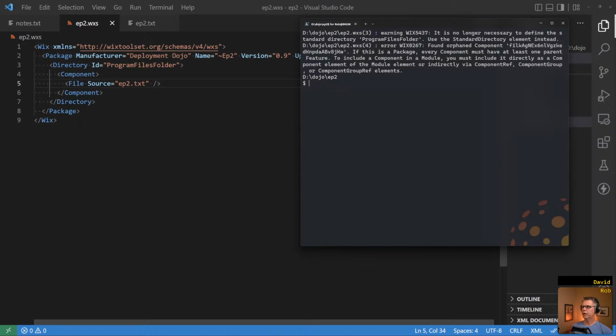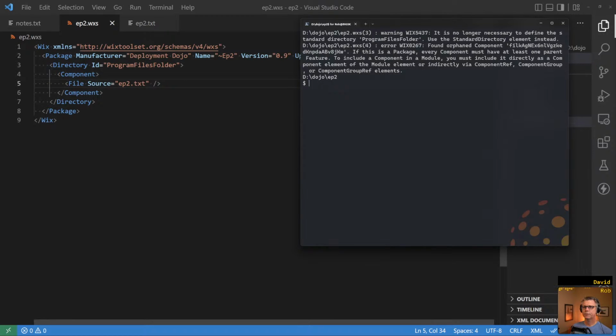All right. So it says: no longer define a standard directory for program files folder, use the standard directory element instead. Now, you might be wondering, why do you have standard directory and directory elements? I think this is actually something you asked me later, David. Yes. So this is a change in v4 that I should call out, and I was a little bit in a rush. I was kind of flubbing through my kata last time. So here we go.